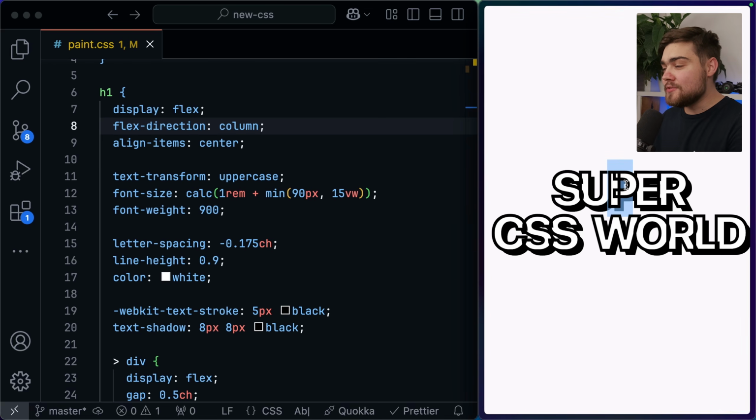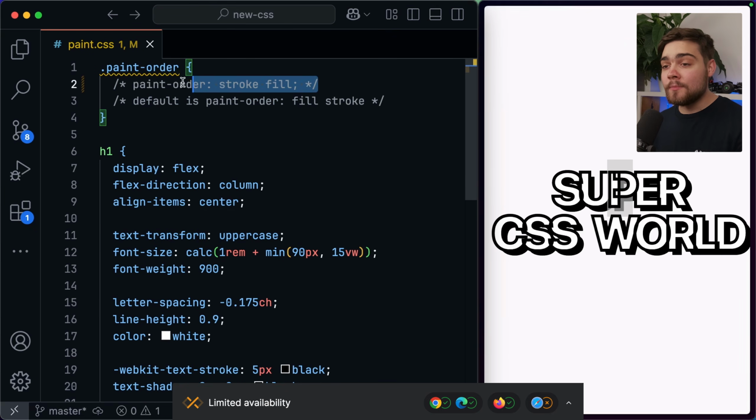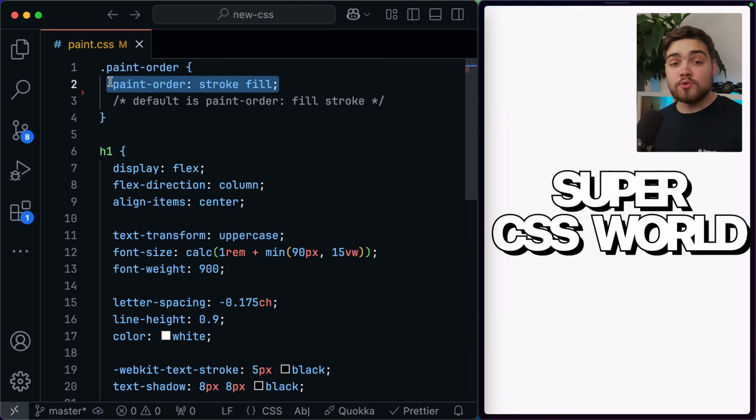First, on the P, you can see that the stroke behavior is a bit weird, and then when we have all of the characters bunched up, the stroke is also overlapping. This is because at the moment, the fill is drawn before the stroke, so the stroke always applies on top. Luckily though, the CSS to fix this is now one line. We can control the paint order now. All we need to do is set the paint-order here to stroke and then fill. So now the stroke is drawn before the fill and we get a really cool effect.